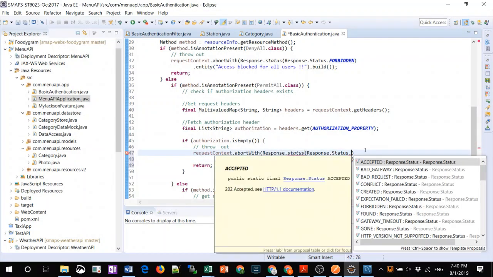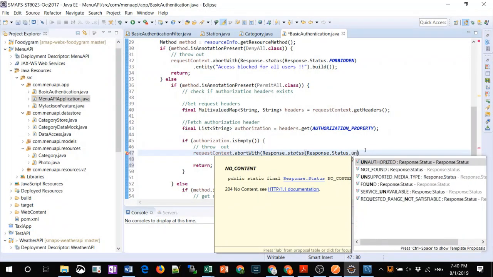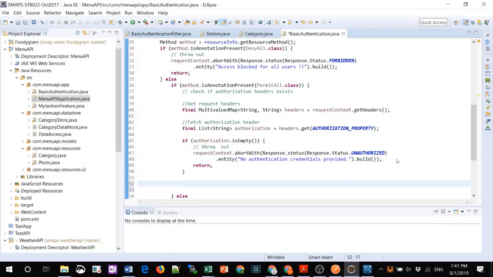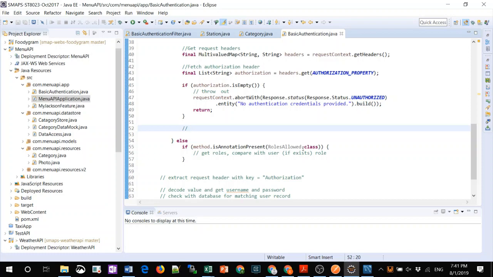So it will be forbidden or unauthorized. Now if it's not empty, then I'll continue. If it's not empty, then I need to extract the username password and then check.